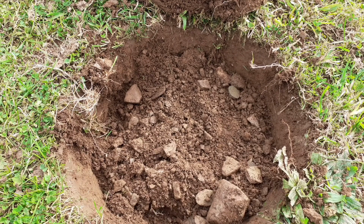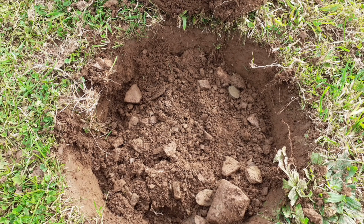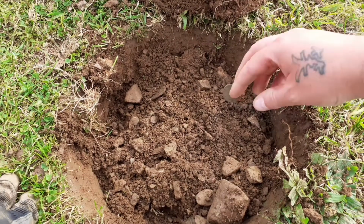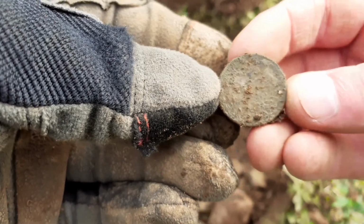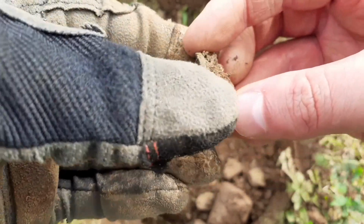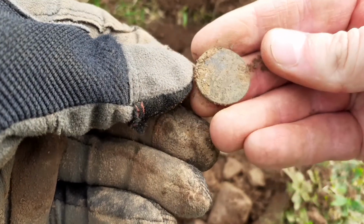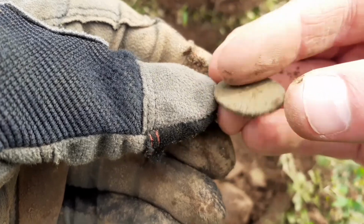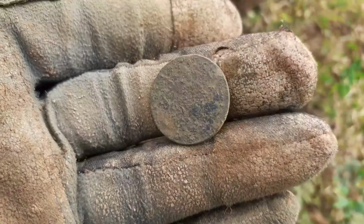I reckon you can all see this one. This was a 27-28. Not very deep. That's as it was when I popped the clod. So have a look. Is it a coin or a button? Because I've had buttons ring out like that. Oh no, I reckon I can see someone on that. Got to be a coin. Yep. Can't quite see anything on it. I'll give it a little clean up and I'll come back.